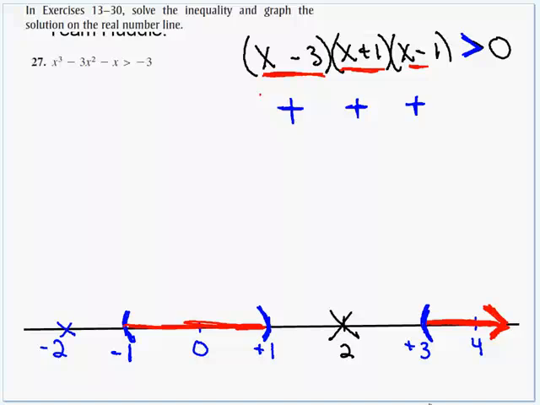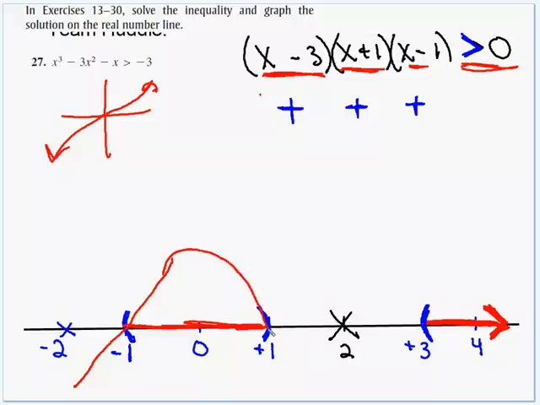And there we go. Again, a rough idea of the graph, x to the third goes down to the right and up to the left. So we know we're down here starting on the left, and we're going to cross. And we're going to be above. Greater than 0 means we have solutions. And then we cross again, and now that we're negative, the solution set stops. We're under the x-axis, and we cross again, and we're up off to the right toward infinity.